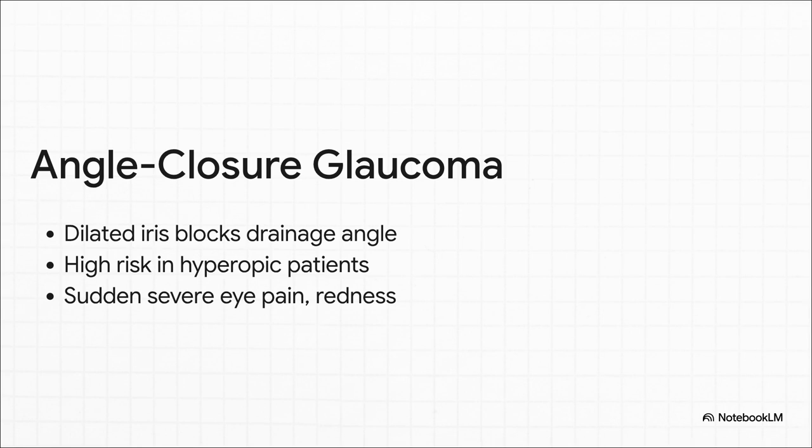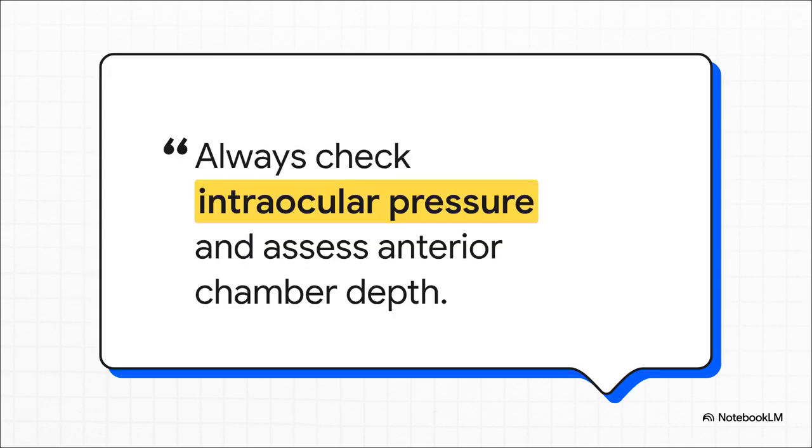We're talking sudden, agonizing eye pain, a rock-hard red eye, halos around lights, and even systemic nausea. Because of this catastrophic risk, atropine and basically all mydriatics are strictly contraindicated in narrow-angle glaucoma. So here's your golden rule for clinical safety. Write this down. Always, always check the patient's intraocular pressure and assess their anterior chamber depth before you put those drops in. If you skip this step, you could trigger an acute attack and cause permanent, irreversible optic nerve damage.